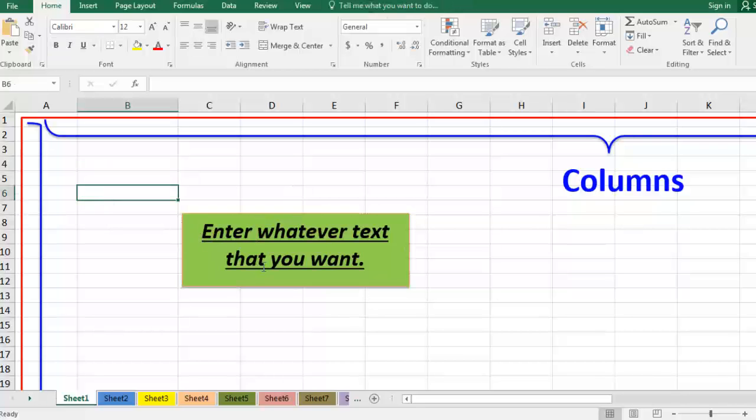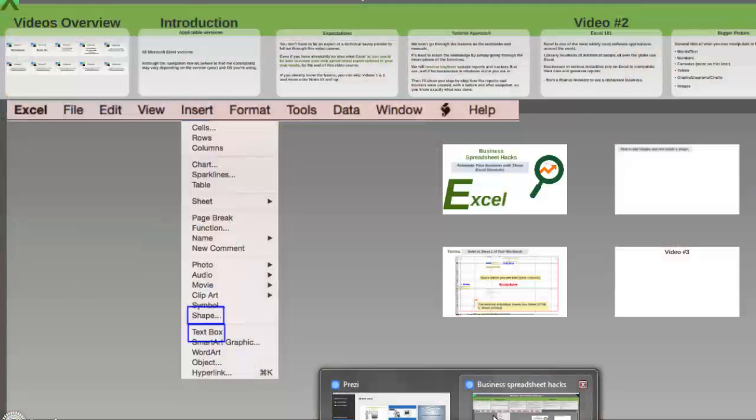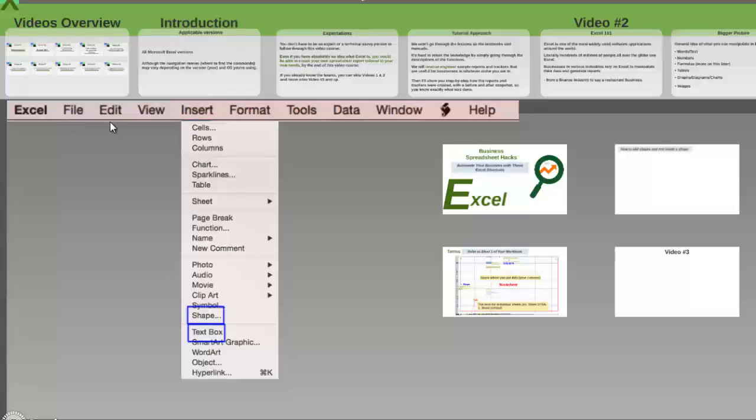So that's pretty basic, but I wanted you to know that there are different versions of Excel, like I said earlier. So what you see may be slightly different, but as you can see here, even though the different versions are different, things are still underneath each section for the most part. So under insert, we have shape and text.